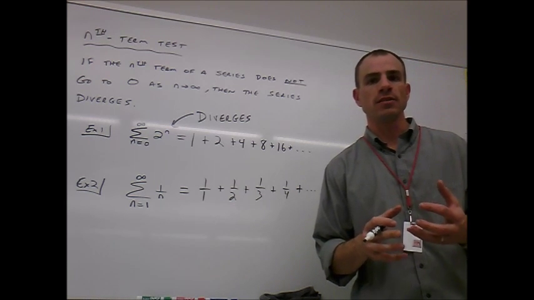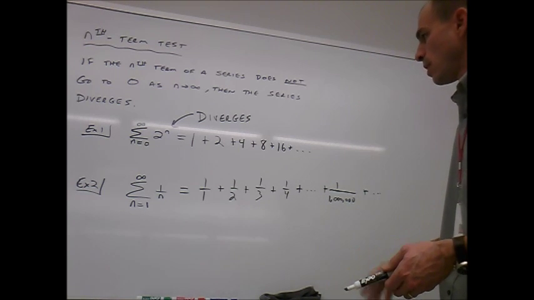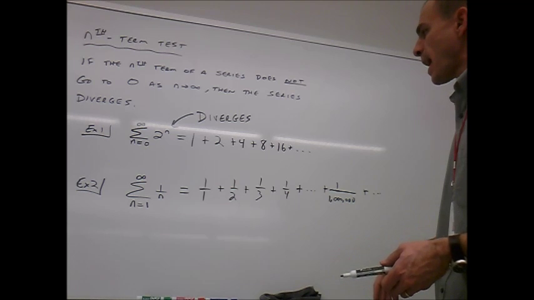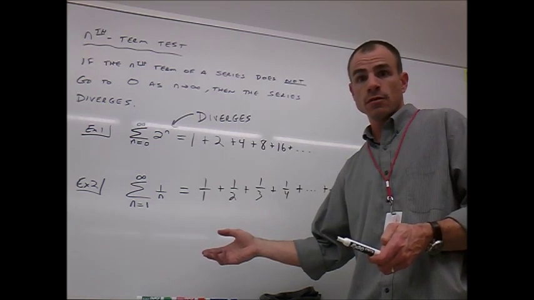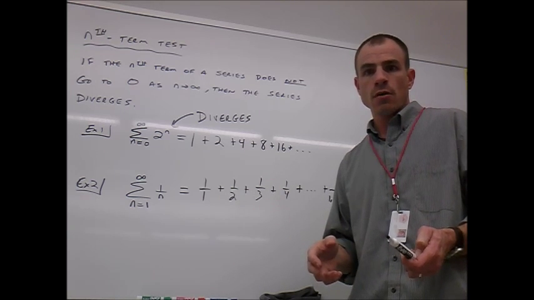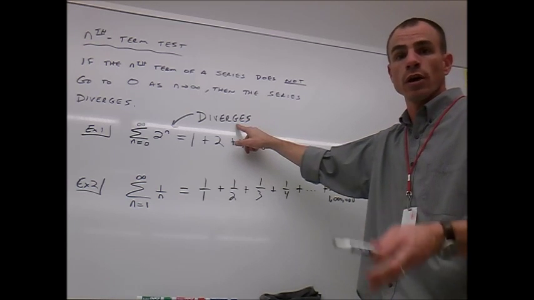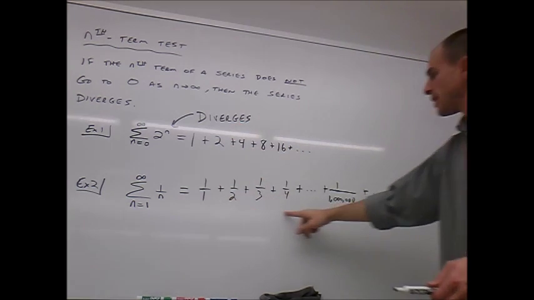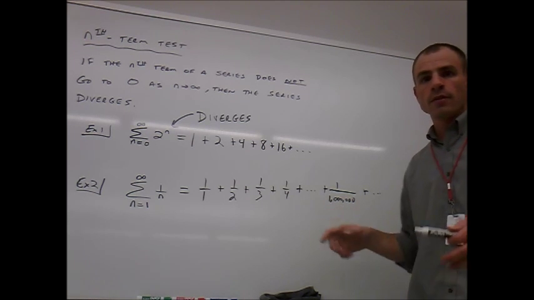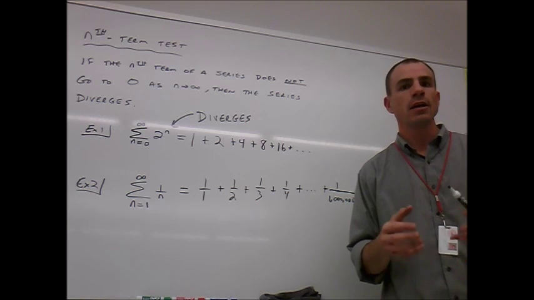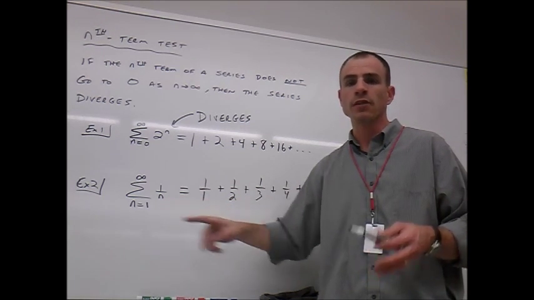Well, it basically means that this test is inconclusive. Okay, we know right now that we cannot rule out divergence or convergence. Okay, if we get a case where we don't have 0, then the series will diverge. But if we get a case where we have the nth term being close to 0, then the test is inconclusive. It does not mean this series will converge. Okay, that's what we've got to be careful of.